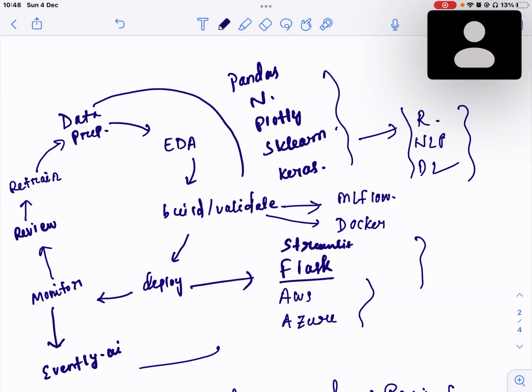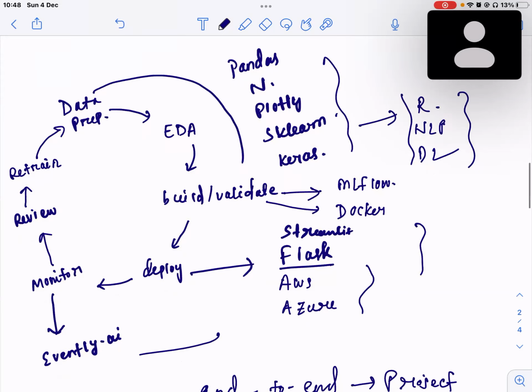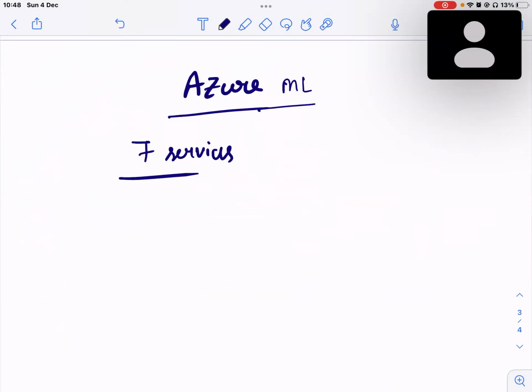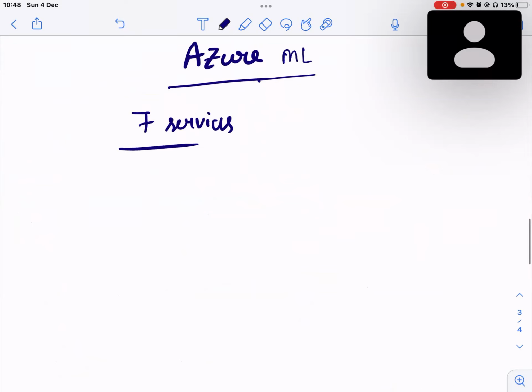They have 200 plus services. We will be discussing around 7 services, right, which is needed for us. And what all are those 7 services? So the first one is your Azure Machine Learning. Along with that, Azure Databricks. Along with that, yes, the database is very necessary, so Azure SQL and all, right? So Data Factory. All of those things in detail we will discuss.